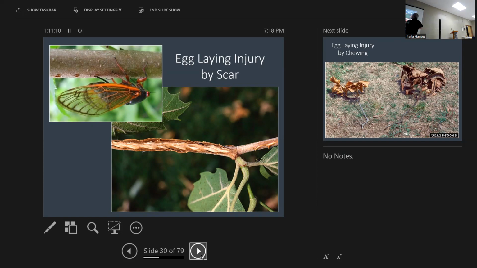Well, basically, they lay their eggs, and the larva emerges from its egg, hatches, and drops to the ground, and then burrows down. They may feed a little bit, then they go to ground, and they're going to feed on that tree's roots for 13 years, kind of plowing through the soil. There is one benefit that's not devastating to the plant, and that is they aerate the soil.